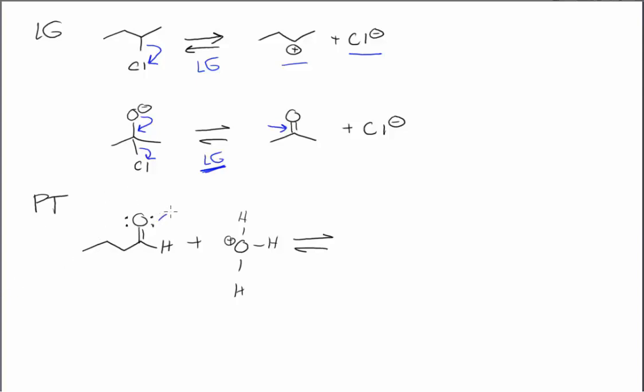So here we can draw an arrow like this, which shows the lone pair attacking the hydrogen. Of course, hydrogen cannot accommodate two bonds, so we need to get rid of this existing bond, and that's going to form a new lone pair on the oxygen. And so if we draw the products then, and of course at first we won't expect you to be able to draw the products. We'll probably give you the products as a means of helping you decide how the arrows will proceed, but I can draw the products here. There's my new lone pair, there's the original lone pair, and so now I've protonated an aldehyde.